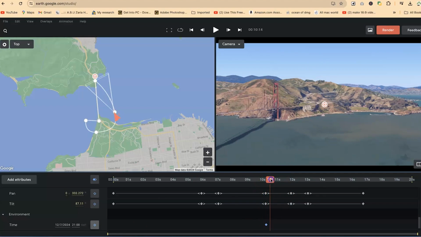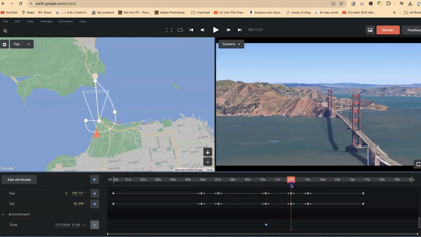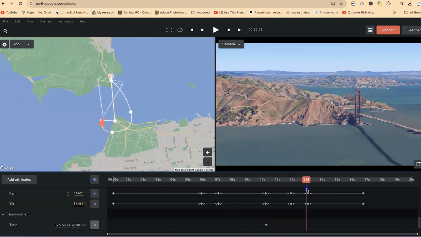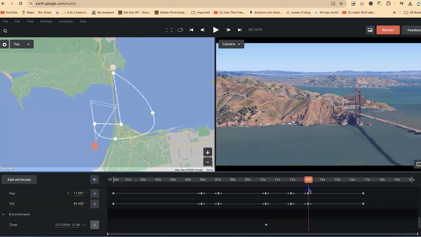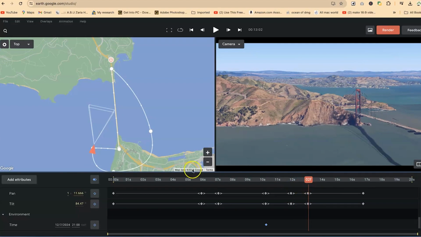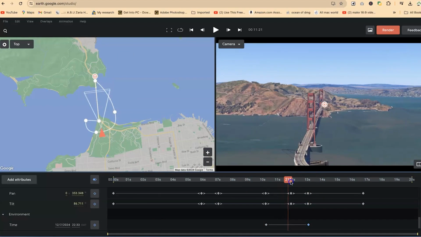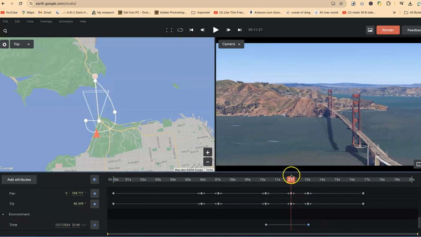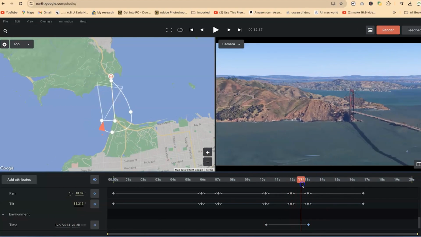So as you move on, you can see right now it is still afternoon. We can move to this point. Maybe let's say at this point, I want to change the timing to evening. Okay, so let's say evening is going to be 9, 10, 11, 12. So let's take it to something like 12. So this is going to be 24. All right, let's see 24. You can see it's now evening and it's changing over time. You can see the variation in the timing and the atmospheric change. You can see it is changing.